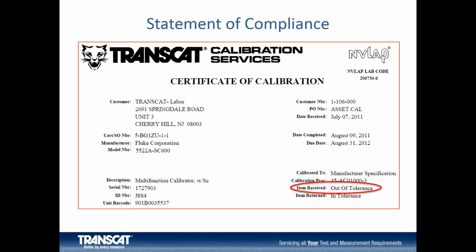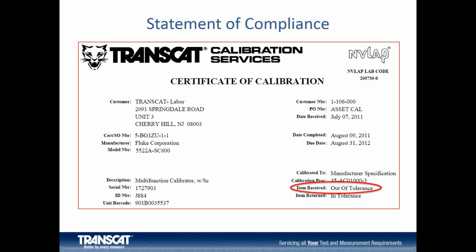Statements of compliance. I can tell you from my experience as a lean manufacturing engineer, with the responsibility for 4 production cells, along with the calibration program as an additional duty, having to manage 3,000 calibrated items, the simple as-found statement was probably the most useful piece of information on my calibration certificates. So what does this mean?